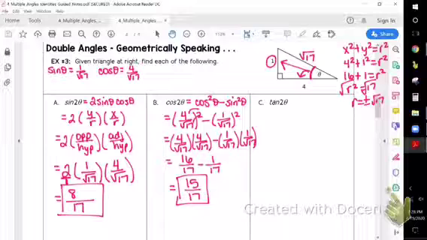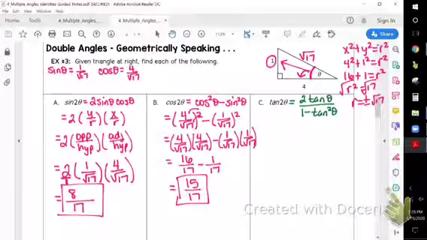And then it asks for tangent of 2 theta. So we're going to go grab the formula for tangent of 2 theta, which it tells us is 2 tangent of theta over 1 minus tangent squared of theta. Well, I haven't found tangent of theta yet, so I'm actually going to come up here where I have sine of theta, cosine of theta written, and I'm going to go ahead and put tangent of theta. Remember, tangent is opposite over adjacent, so it's going to be the 1 over the 4.